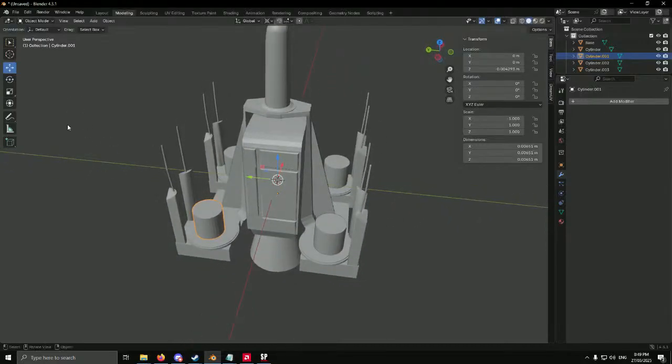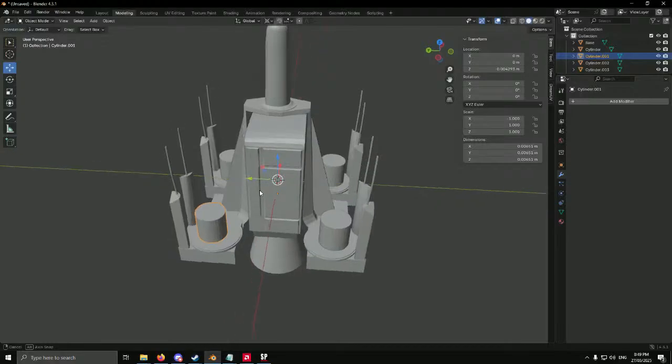And then I'm just gonna move them around.